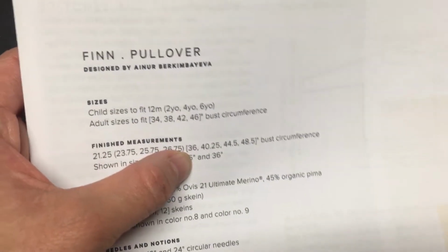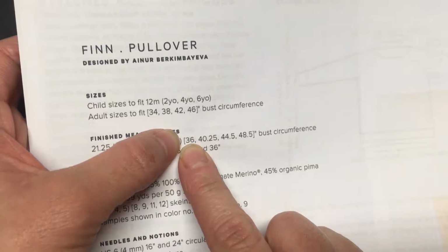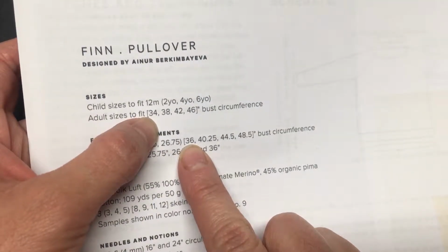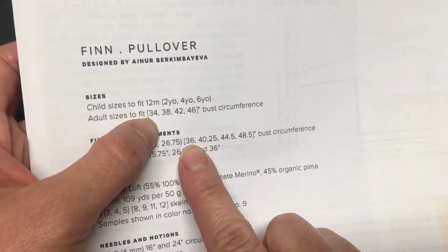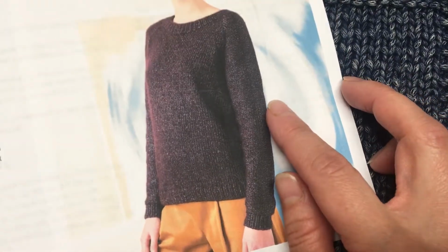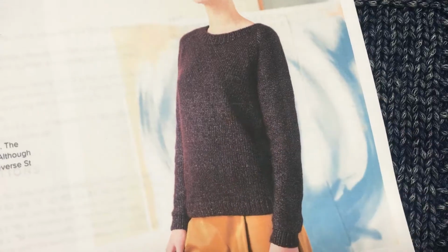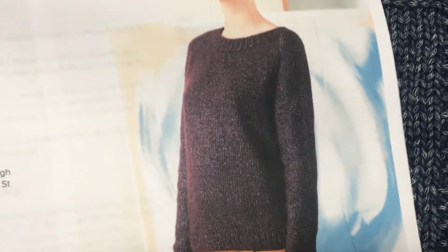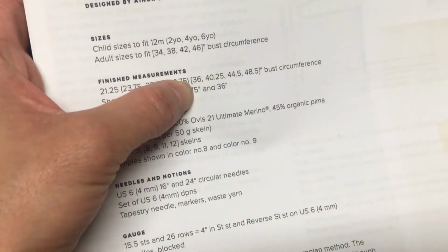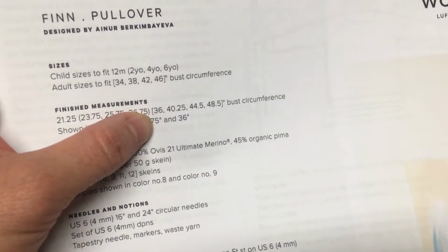What that means is that it's going to be loose by 2 inches around the chest, which is a standard fit for sweaters. So a sweater that fits this way, not too tight, not too loose, is called a standard fit, and it's between 2 to 4 inches around the bust circumference. So if you like this style, then you're lucky. You just go ahead and you follow the size.